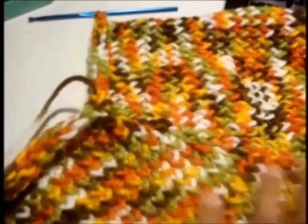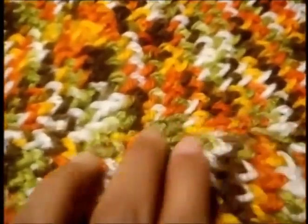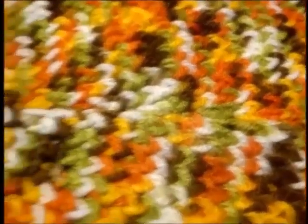Now, I could afford to do the slip stitch because I'm using variegated yarn, you see, and so it's not really obvious where the seam is. The seam is actually here. This is where the seam is. You see, it's not even very visible, you know.